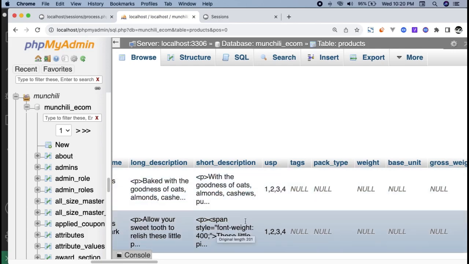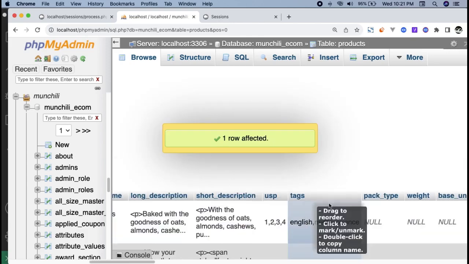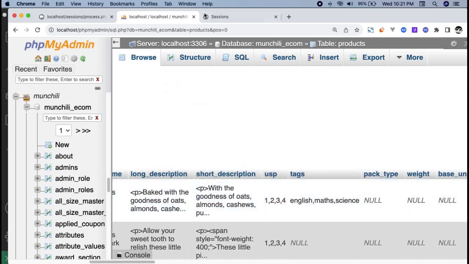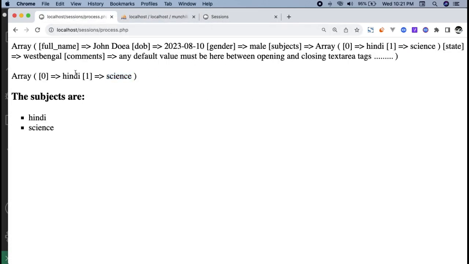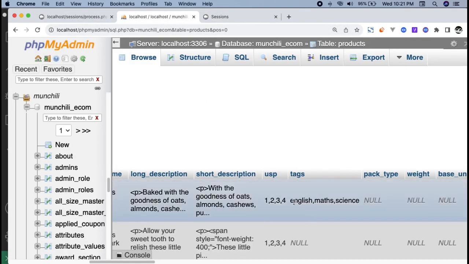ठीक है. सो इन दिस प्लेस वी विल स्टोर लाइक दिस. सपोज टैग्स में हम लोग क्या क्या स्टोर करेंगे. मे बी सपोज समझ लो टैग्स इंस्टेड ऑफ टैग्स इट इज सब्जेक्ट्स. इमेजिन दिस इज सब्जेक्ट्स. ऐसा स्टोर करेंगे इंग्लिश, मैथ्स, साइंस लाइक दिस. डेटाबेस में ऐसा स्टोर होता है. हाँ, इट इज स्टोर्ड इन कॉमा सेपरेटेड वैल्यूज. सो बेसिकली दिस एरे इज कन्वर्टेड टू कॉमा सेपरेटेड वैल्यू. तो ये जो एरे है ना, इट इज कन्वर्टेड टू CSV. ऐसा फिर इसमें डेटाबेस में स्टोर होता है.